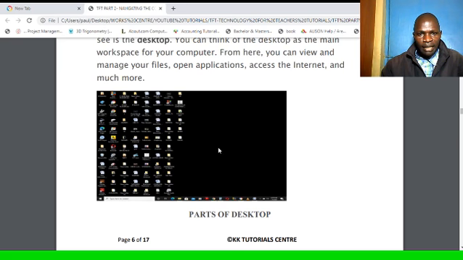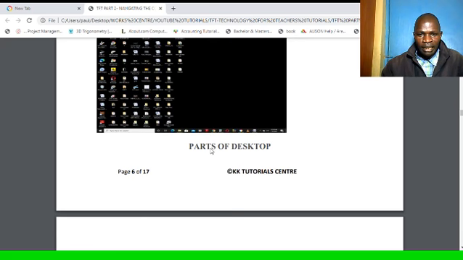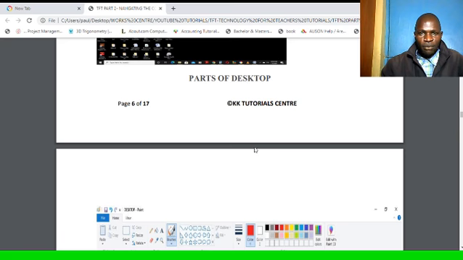Inside here, it looks like a table. This black part here looks like a table, and some of the things that I have, the different colors you can see, are on top of my table. So that's why it is metaphorically called a desktop. It's a metaphor. It looks like this is a table and your folders, files, and all that have been put on top of a desk. So this is a desktop. So what are the parts of a desktop?